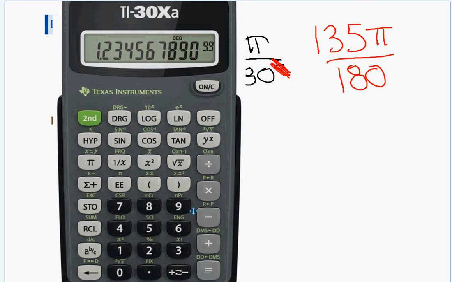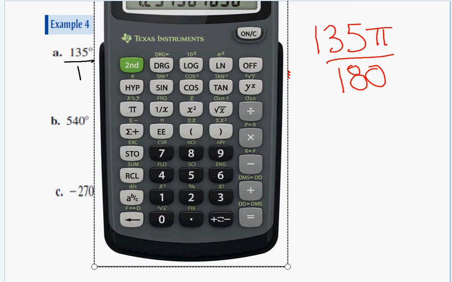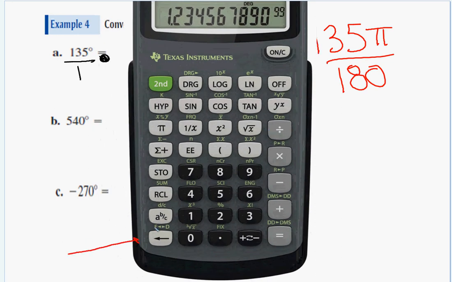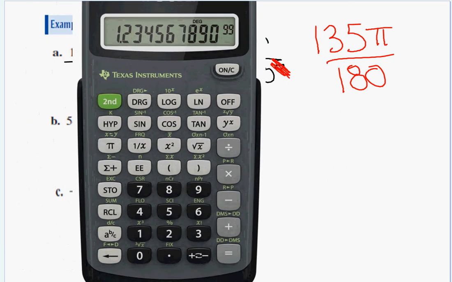These calculators can also reduce fractions. This 135 over 180, it's obviously divisible by 5, but to reduce it all the way down might take a little time. Notice all the way on the bottom left, right by this left arrow key, you've got that key right up above it. It says F, and there's a little triangle pointing toward the F, and another triangle pointing to a D. That is our fraction to decimal conversion key. So a neat thing we can do on this is convert this 135 over 180 into a nicer fraction. It'll reduce it for us.